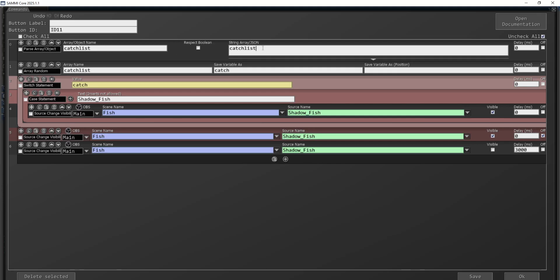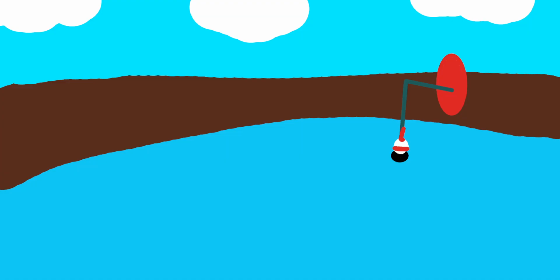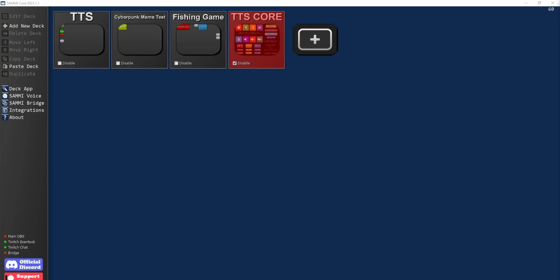Then we're pulling that, and we're going to turn it into catch list that underscore. Now we're in this array and save it as catch. Okay, let's try run this. Does this do anything? Nope, fatal error and crashes the entire program. Great. Okay, so we don't do that. That doesn't work.